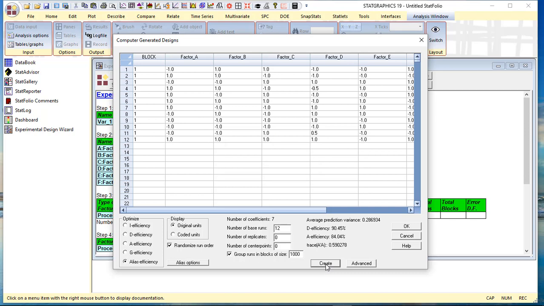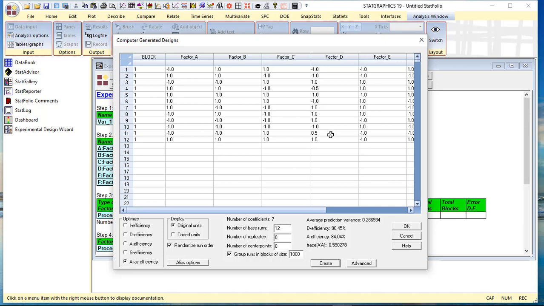There, it's done. And it's come up with 12 runs for factors A through F. Now you'll notice in most cases, the factors are run at their high and low levels, except it's picked one factor, in this case factor D, where it's run once at minus 0.5 and once at plus 0.5.